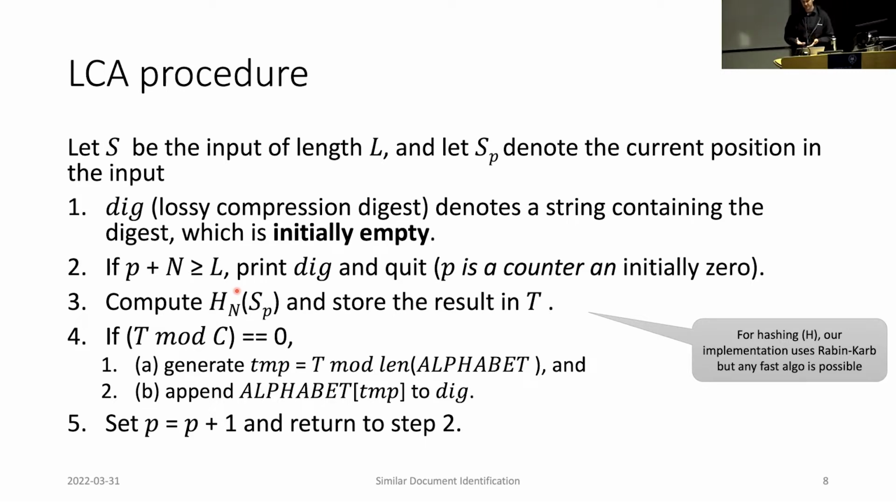We store this result in T and do a simple modulo operation, and this is where the compression rate comes in. People familiar with modulo know that if you have 100 or 1,000, this is how often it matches. Every time we hit a certain value, it doesn't matter which value, 0 was simply the easiest, we then use our alphabet to choose one character out of this alphabet and add it to our signature. And then we continue with the next one.